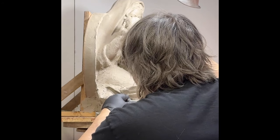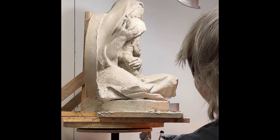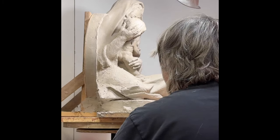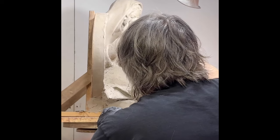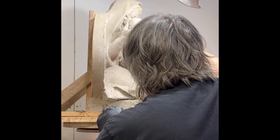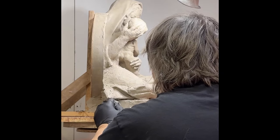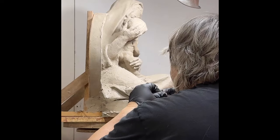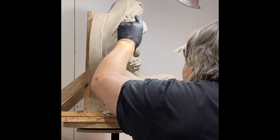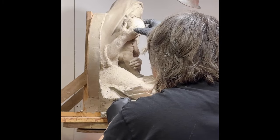And this will be reduced to a more subtle shape eventually. But the subtle shapes are what will make it elegant. Again, I'm starting to dig a little too early. I'm going to add some of this. There we go.